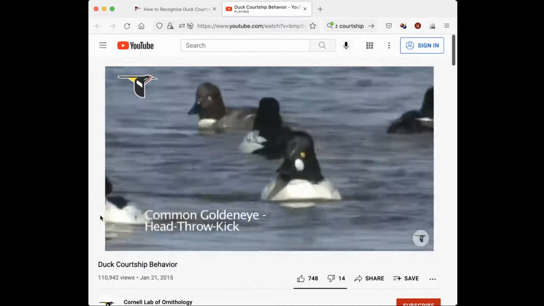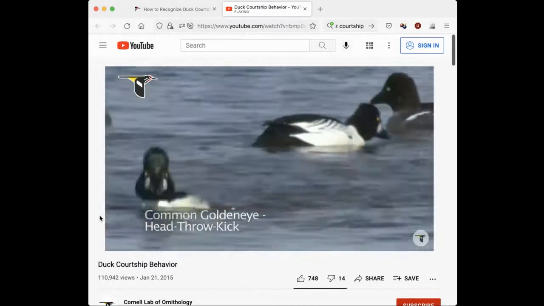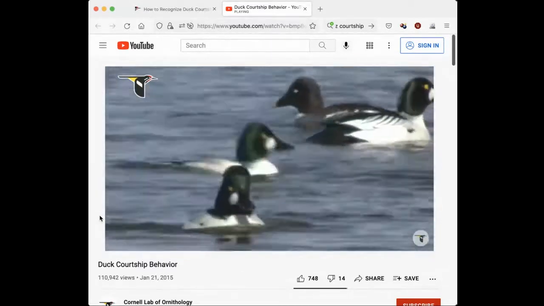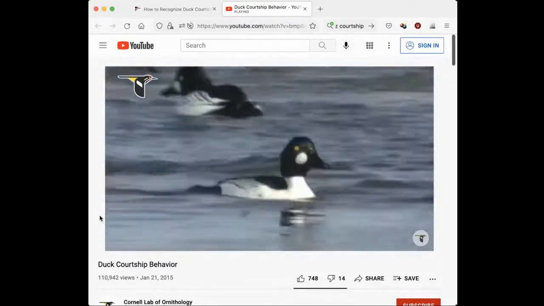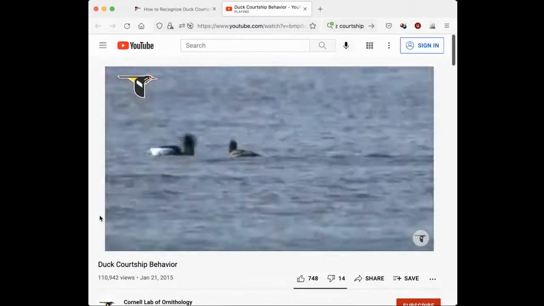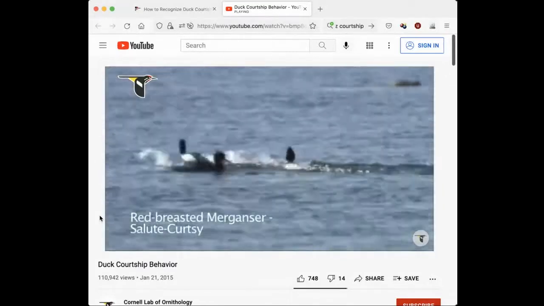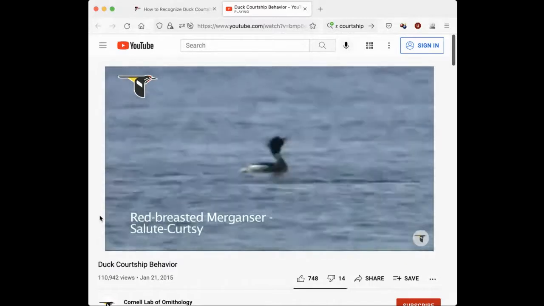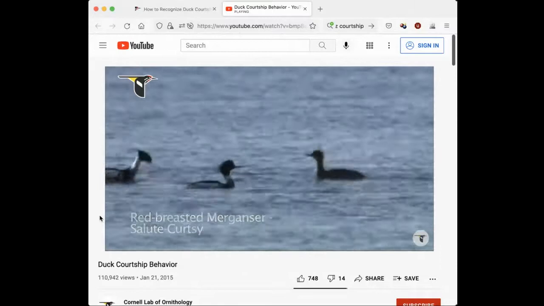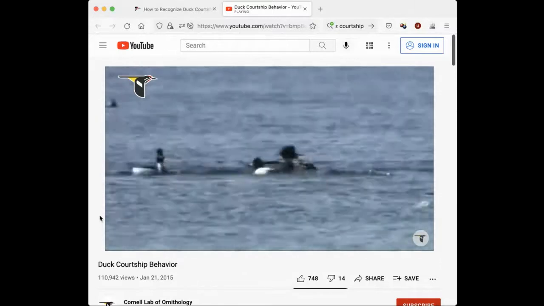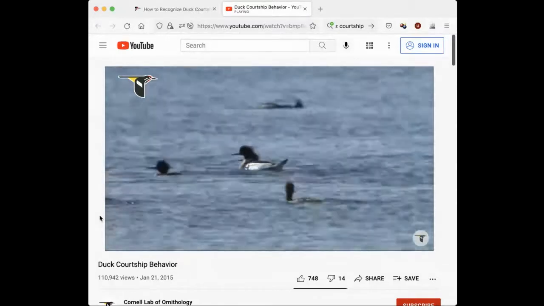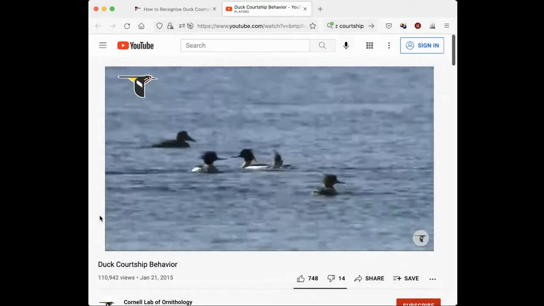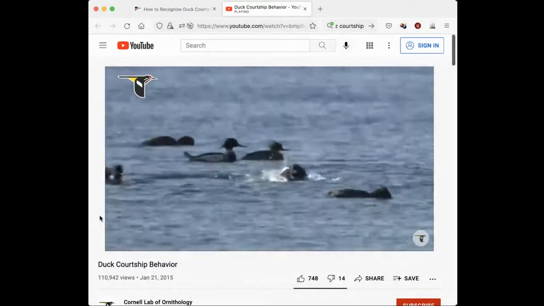Is this a behavior for a particular reason or they're just... These are different behaviors used in courtship, so mostly by males to either attract females or fend off other males, but they're displays. And that's the interesting thing. So you can see the males will be doing these behaviors around females.